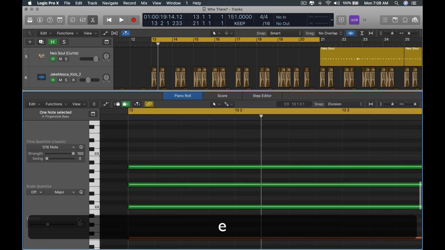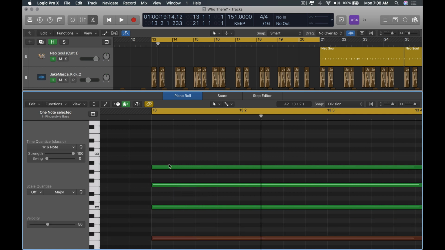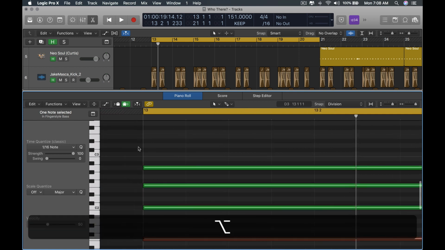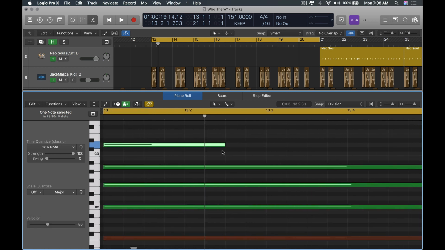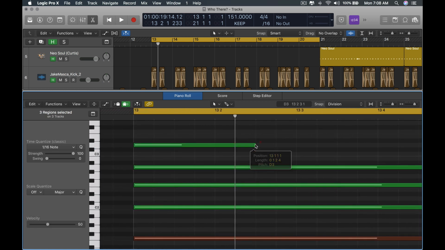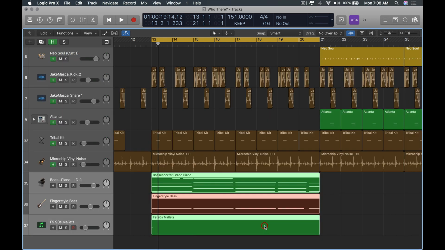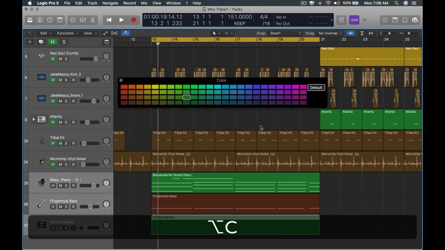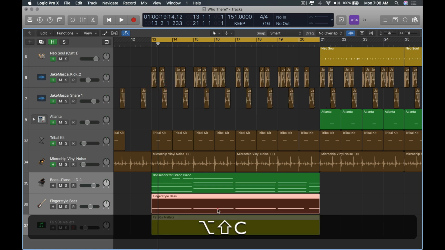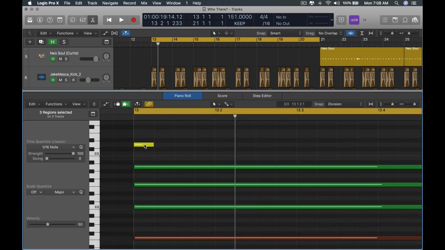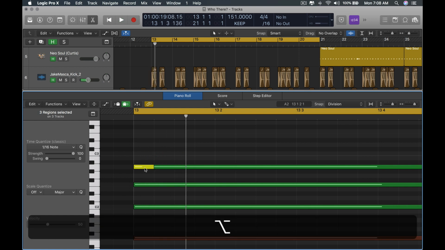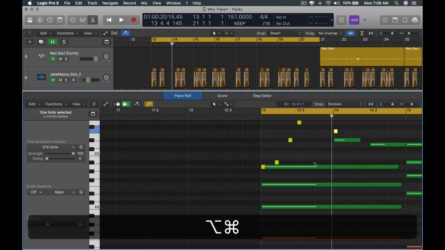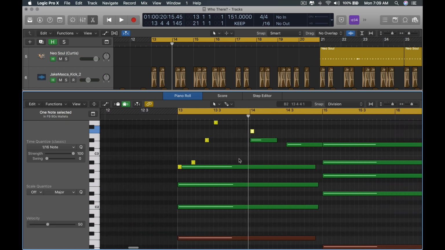So if I press E, once I've clicked the corresponding number, and if I draw in a MIDI note, it will now be the mallet, or the intended instrument. So I'm going to close this again and make sure that I change the color. Then I'll just shift click, press E, and now we can edit. So let's just draw in some notes. So that's my motif for now.